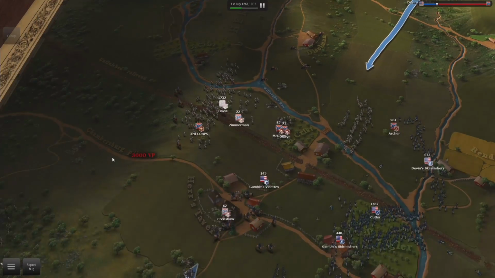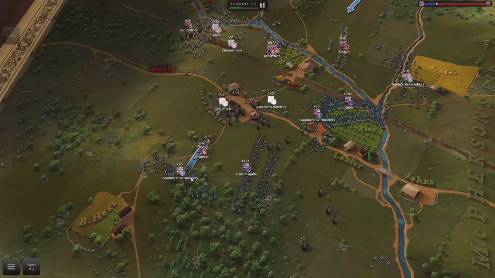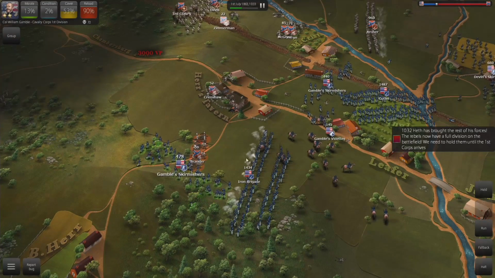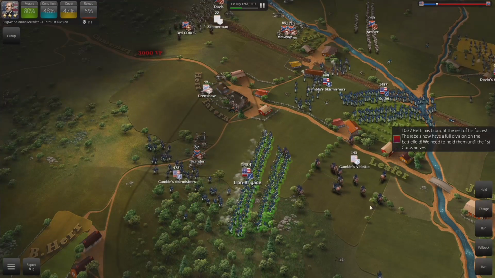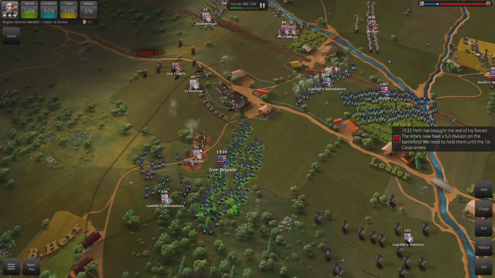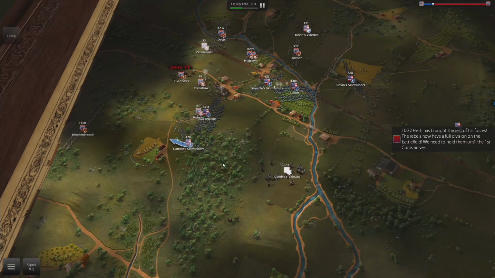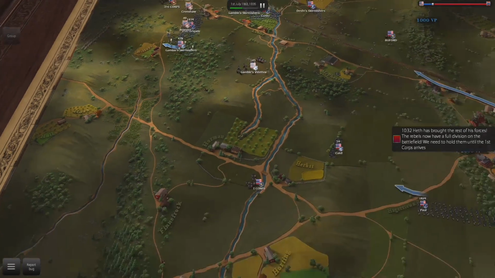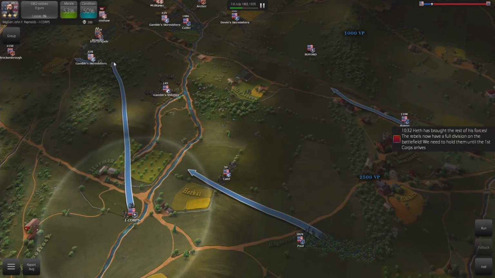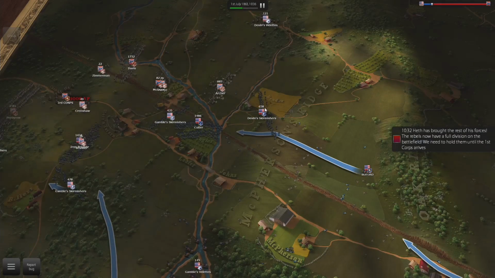Let's bring this cavalry down on the flank. Let's have a bit of a charge from the Iron Brigade, see if we can take out that artillery piece. Oh dear, that's not good. That's another big reinforcement unit from the enemy. Not micromanaging my generals properly.